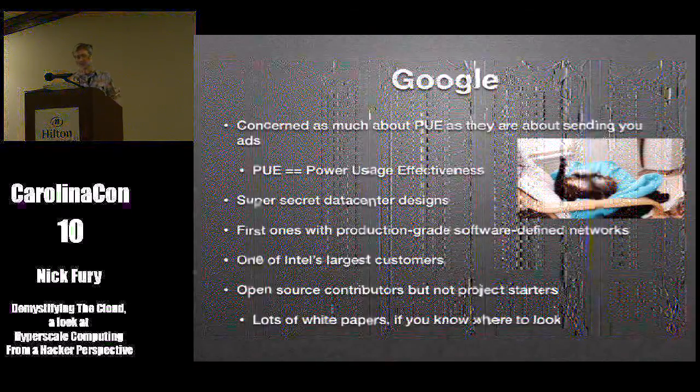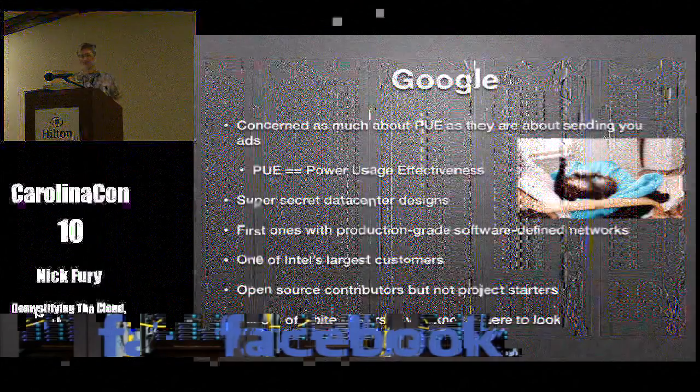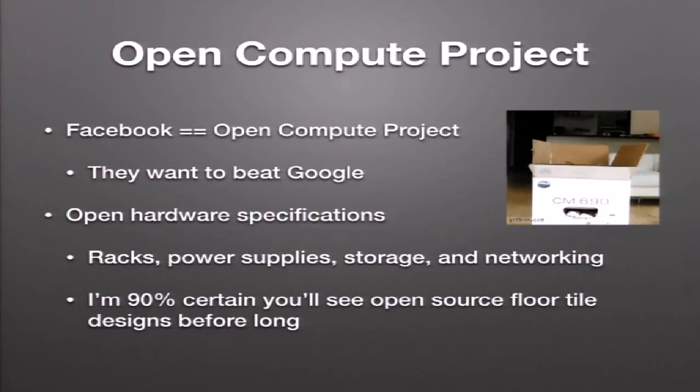Facebook. So Facebook has started something called the Open Compute Project. So the story for Facebook is really all about the Open Compute Initiative. Basically, Facebook realized they were getting creamed by Google in this space, and they weren't doing enough research for it. So instead of trying to buy into it, which is typically their response to most things, they went out and actually founded this initiative called the Open Compute Project.